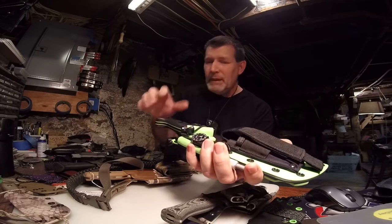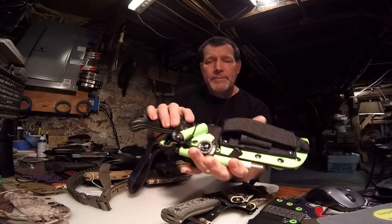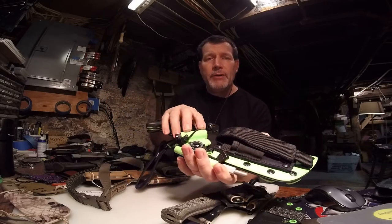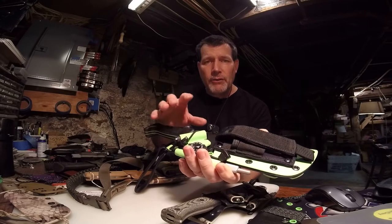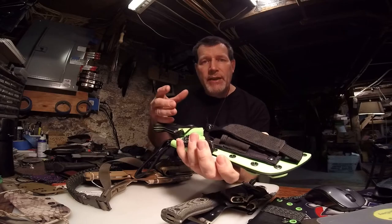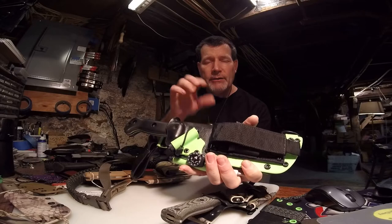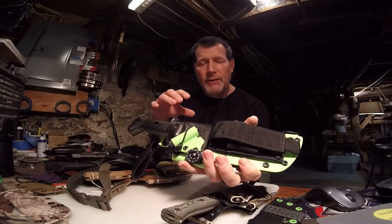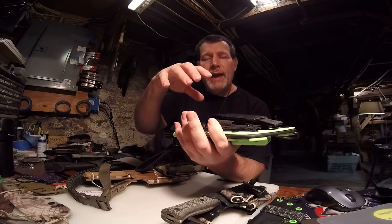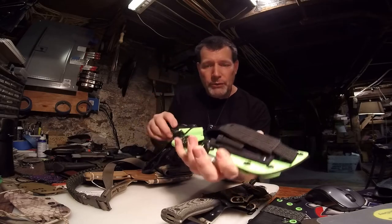Okay? This particular system is in Black Raptor with Zombie Green or Toxic Green add-ons. This is a common theme among our sheath systems, where I'll use a solid color that's really thick for the main sheath system, and then another color or pattern for the add-ons, for the holders and stuff.